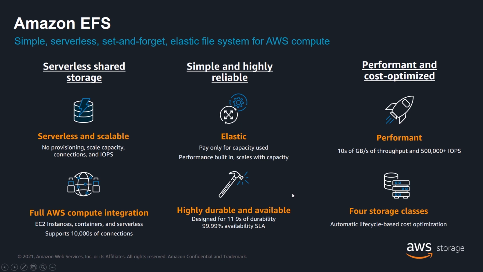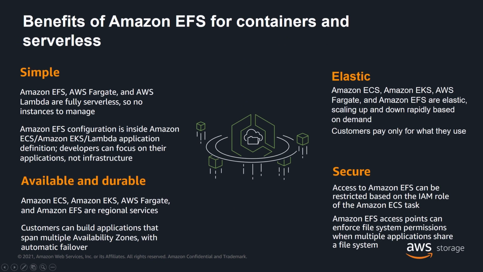So let's talk about the overall benefits of ECS and EFS, of containers and serverless with EFS, right? So kind of bringing it all together. In addition to simplicity and security, there are other benefits. Let's start with availability and durability. Both EFS and the compute services are regional services, which means they run across all of the availability zones in a region. So you can build your application to be architected across multiple AZs, and they can share data as if they're local to each other.